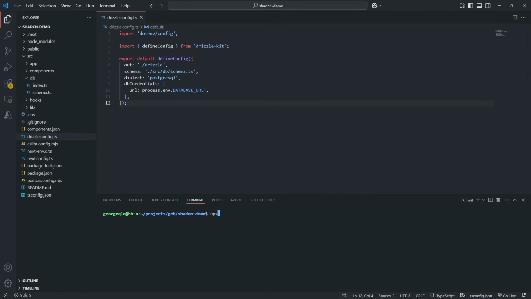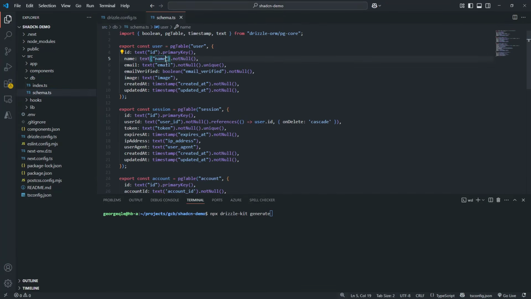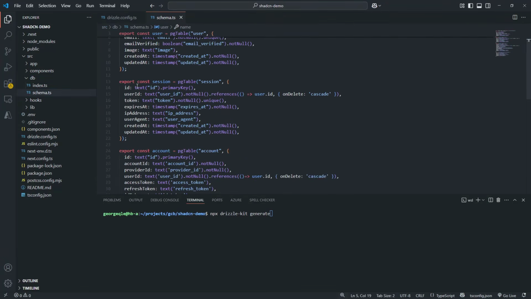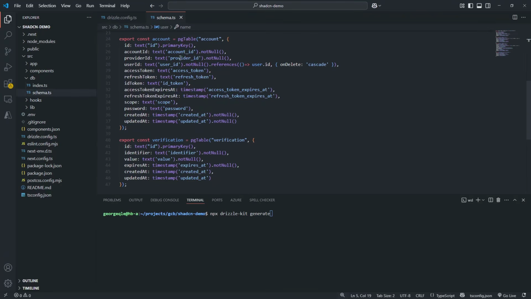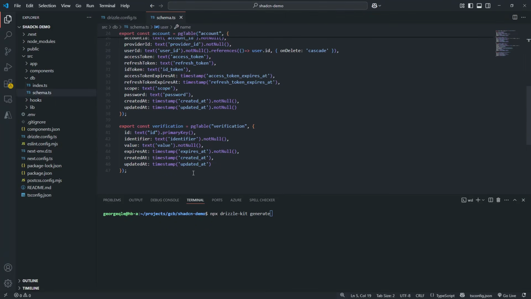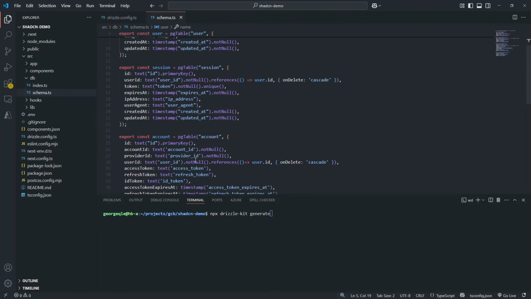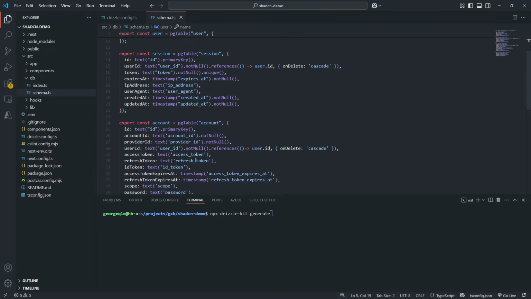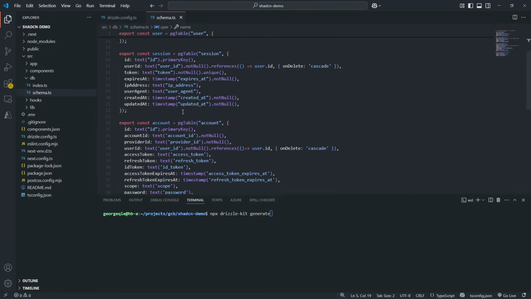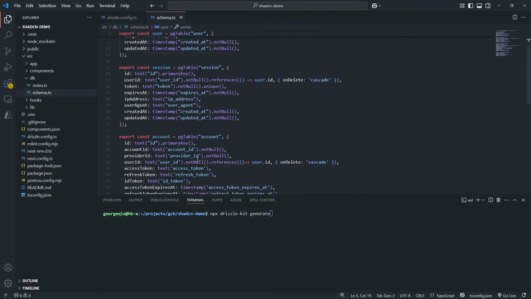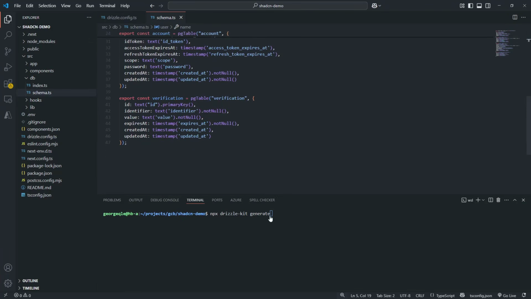Okay, we can go into our terminal, npx drizzle-kit generate. This is always a last opportunity for us to take a look at our schema, make sure that we don't have any overlapping ones, make sure that everything looks correct, just checking it against the table real quick, and allowing everyone to take one last look at this schema that we've created. Scrolling through slowly, feel free to pause to take a look at it. Everything looks about right to me, no duplicates. Everything has a primary key. Cool. There's a triple check there.